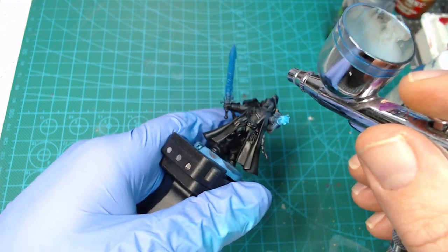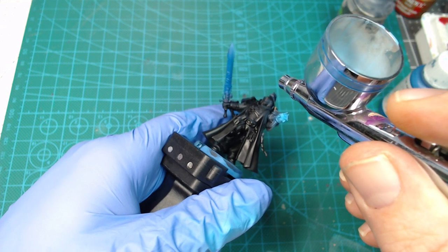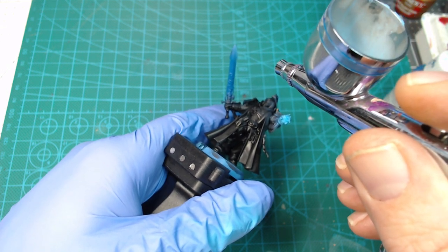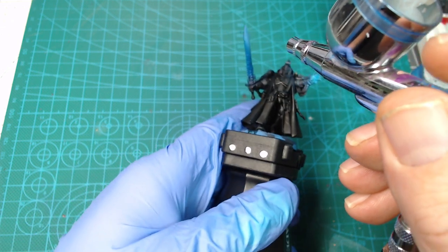I'm going to highlight the sword by starting to paint right off to the side until I see the paint starting to hit the sword, and then from there I'll know exactly where it's going and get the highlights I'm looking for.